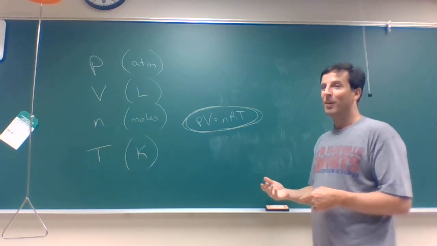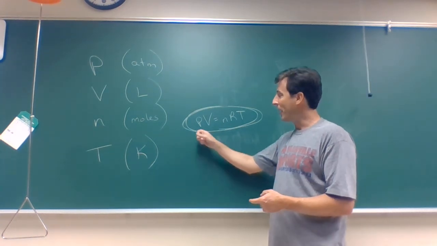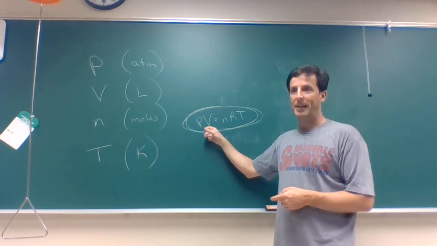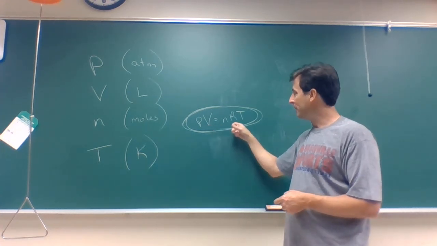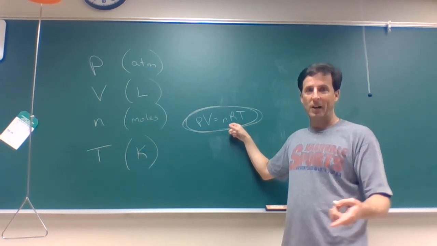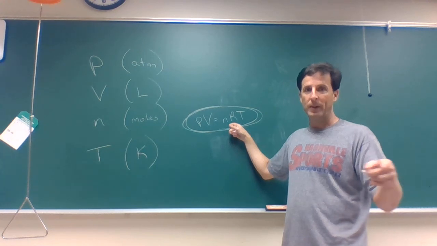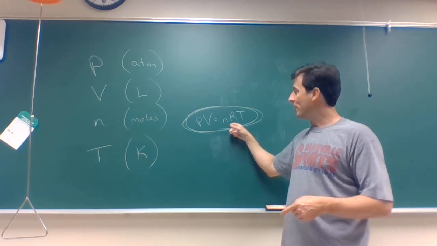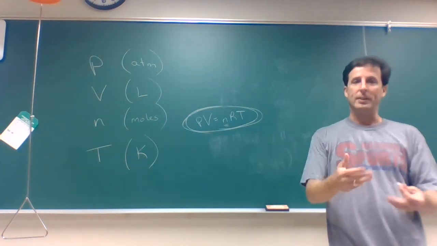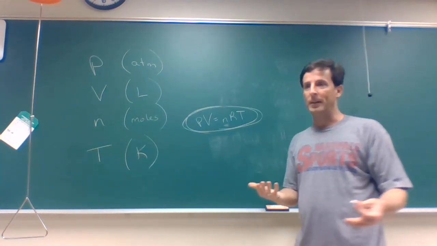Okay, so basically it gave me a pressure value, it gave me a volume for the container that the gas is going to be in, it gave me the temperature in Kelvin, and then R is a constant that I just gave you, 0.0821. Okay, so if I know all those values, the only one that I don't know is N. That's the one that the question asked me to solve for. So I'm going to go ahead and set it up.